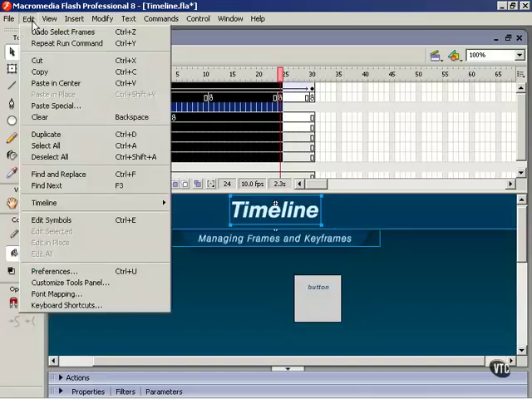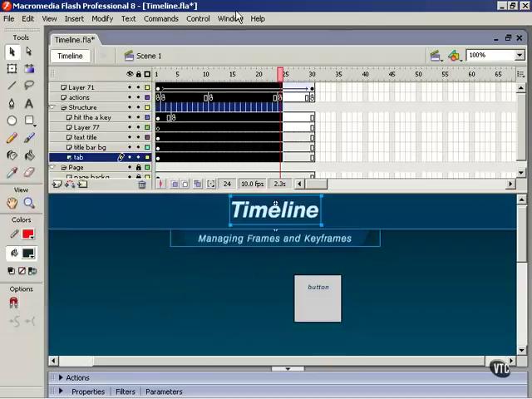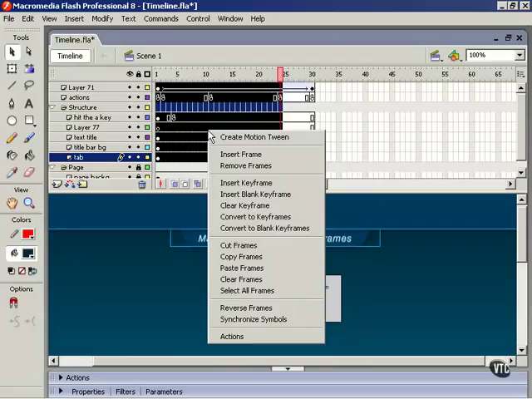Instead of going Edit and Cut, Copy, or Paste, choose Edit and then Timeline, and make a choice here. Notice also that you can do a few other things here as well. And take note of the keyboard shortcuts, because once you get used to them, they can save you a bunch of time. Okay, you can also do most of this from the context menu as well, and that's what I'm going to use to show you my next trick.